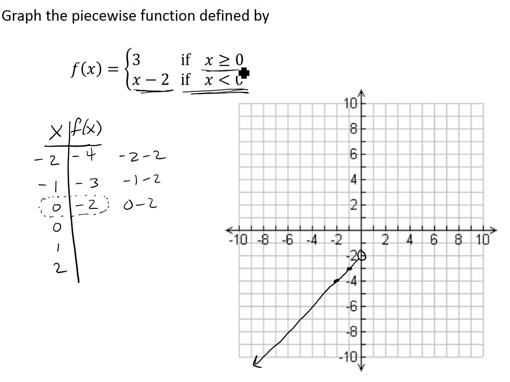Now when I get back to my table, when I plug a 0 in for x, I'll be using that top piece, and there's no x variable to plug anything in for, so the y coordinate's always just 3. Same thing when x is 1, the y coordinate would be 3. When x is 2, same thing. We land in that top piece. 2 is greater than or equal to 0, and so our y coordinate is 3. So I have the points (0, 3), (1, 3), and (2, 3). Again, that (0, 3) is an endpoint. The graph is not going to extend to the left beyond that point. It is going to extend to the right forever, but it stops there at that point (0, 3) on the left.